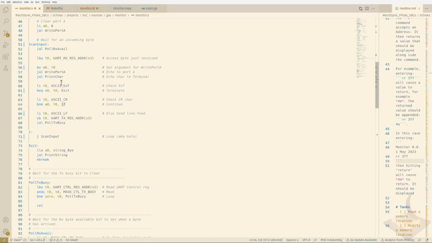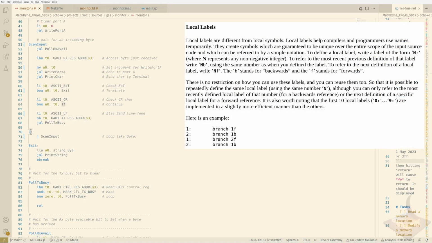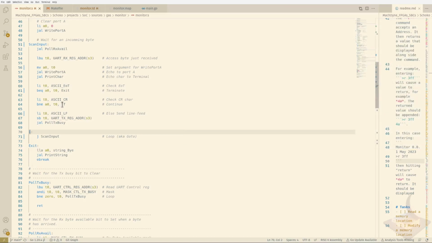Now here's something for the assembler: it supports local reference labels so that you don't have your code sprinkled with all kinds of esoteric looping values. Instead, you can actually move forward or backwards based on numbers. If you put a number here as a symbol, or a label in this case, you can actually move forward 1, and it will move all the way to this one. If you had another 1 down here, you could put 2F, and it wouldn't jump to this one. So I'm using those as locals. Otherwise, I would have had to put some simple continue label here and then say jump to continue.